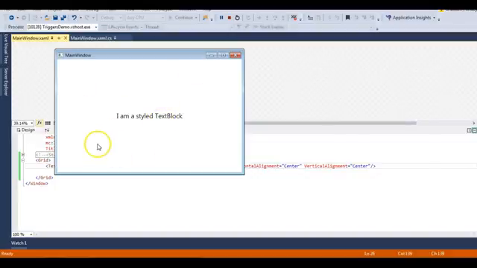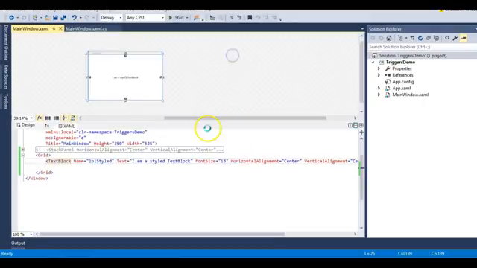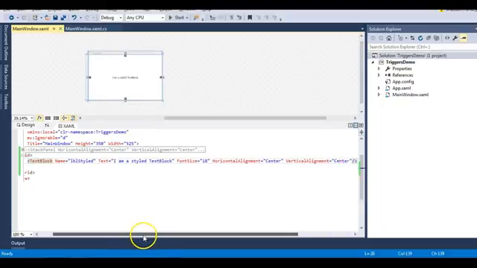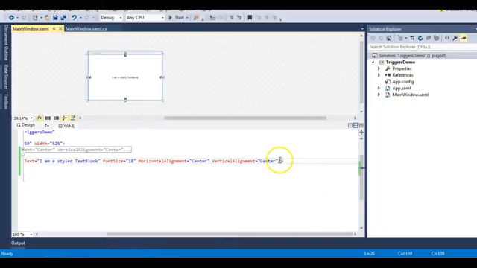So what I want to achieve is, when I put the mouse inside this text block, it will animate my text block. That is, it will stretch and then it will contract accordingly when I remove the mouse. So basically I will be applying a very simple animation to this text block. And remember, animation is achieved with the help of event triggers.